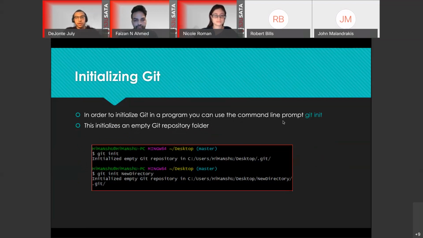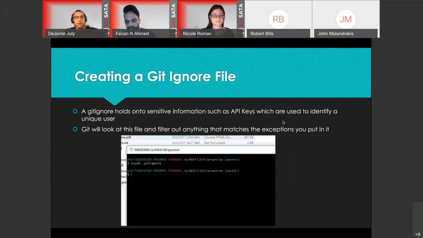So I'm just going to show you guys a couple screenshots of important Git commands that you can run from the command line. And the first one is git initialize, or init, and it will let you initialize an empty Git repository folder, which will store your files inside of. So right here, you can see from a command line, it'll show you where. So this one would be stored in users, and you can obviously put it wherever you want.